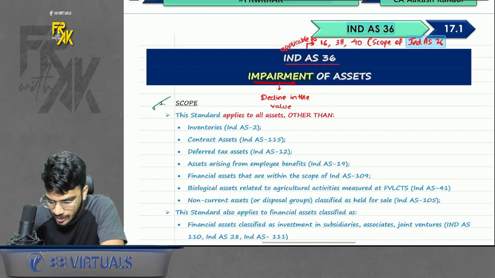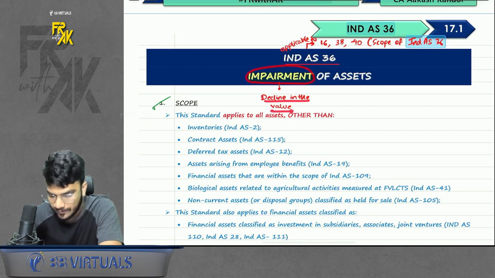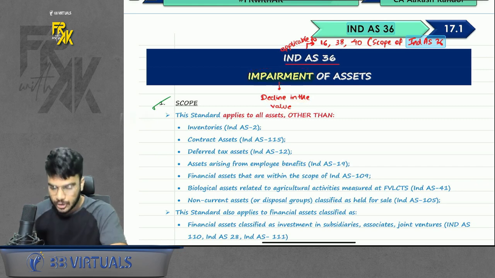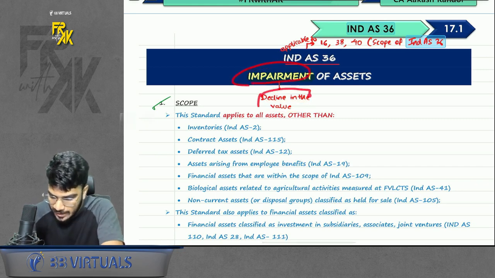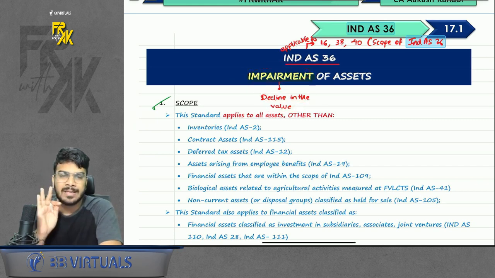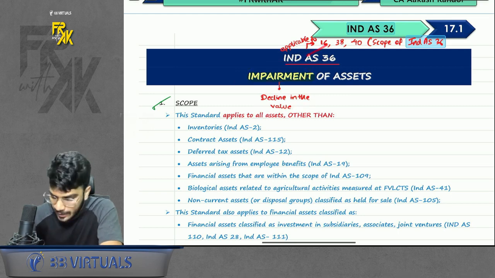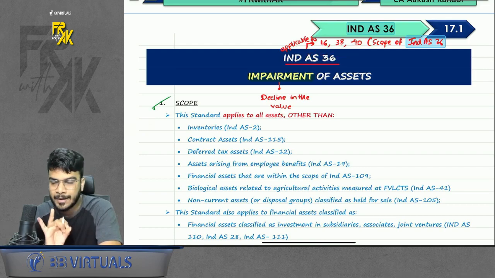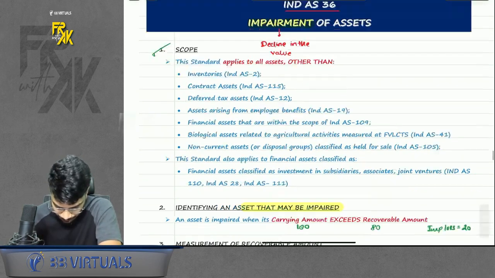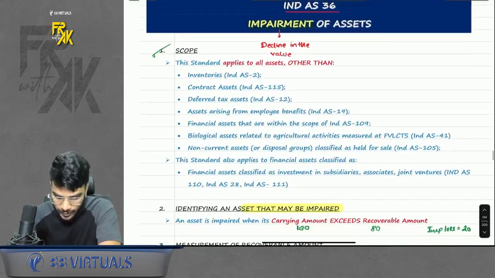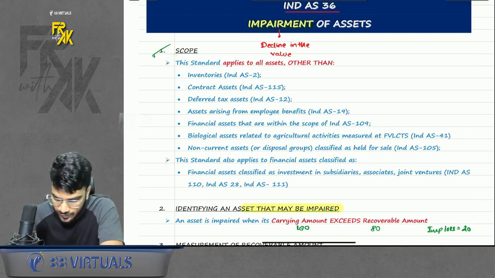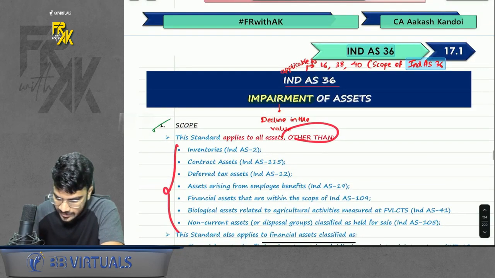First of all, let's understand the meaning of impairment. It means decline in the value of asset, right? So you have to check whether your asset's value has declined or not. So for which all assets do we have to check impairment? This applies to a total of 3 Ind AS: Ind AS 16, Ind AS 38 and Ind AS 40. That means you have to check the impairment for PPE, intangible assets and investment property, right? Okay, this is the scope. See, if you read the bare text, it says it applies to all assets other than. So instead of referring to other than, you should know which all assets it is applicable to, right?